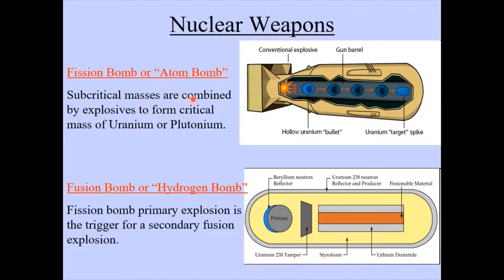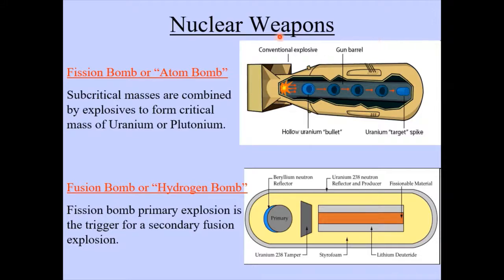So one way to do this is they actually shoot, using a cannon inside the bomb, one piece of uranium into a target piece of uranium, and when the two of them combine, they become supercritical, and that starts the reaction, and within a tiny fraction of a second, the whole sample of uranium explodes. Now, what's amazing, again, about the power of nuclear materials is that a chunk of uranium about the size of a baseball, something you could hold in your hand, is enough to demolish an entire city. So we're talking about extremely powerful weapons here.